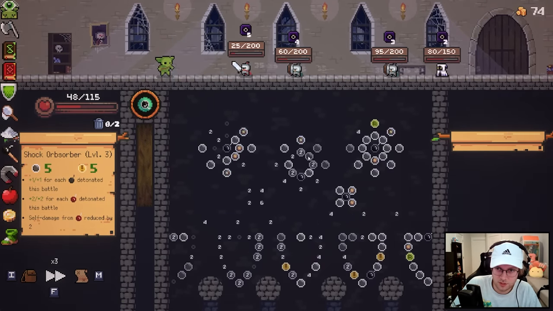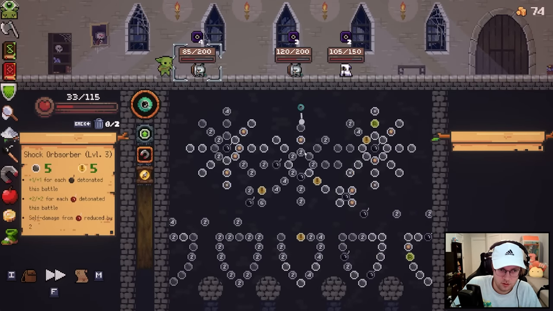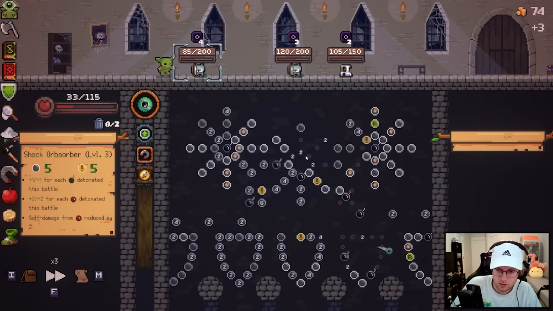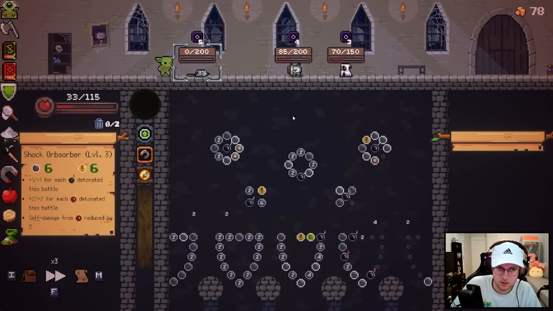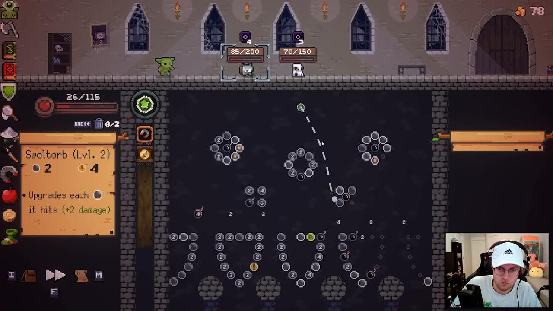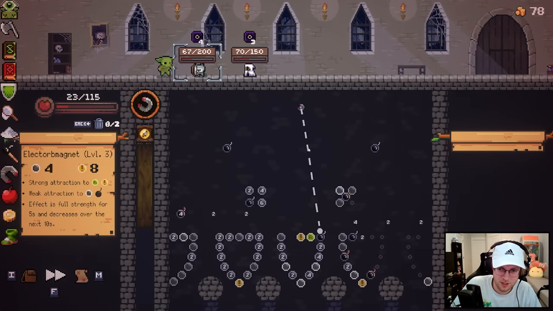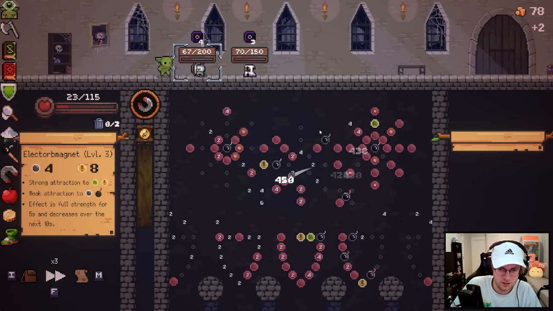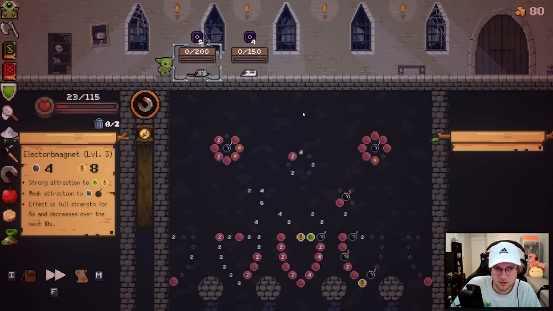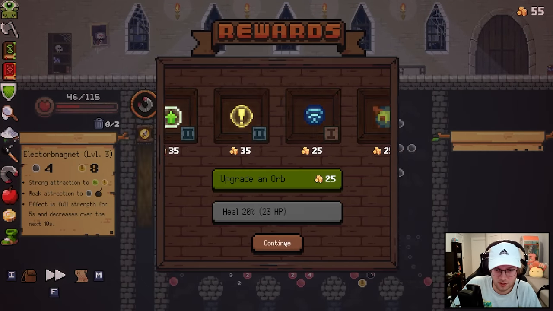Alright, at least we hit two bombs there. We're still gonna take a decent amount of damage. Hit some bombs, please. We hit one bomb. That's not gonna kill anything. Oh, that's so annoying. Oh, yeah, we're gonna have to pay to heal. Unfortunately. I'll just heal twice. Oh, you can only heal once? Okay.